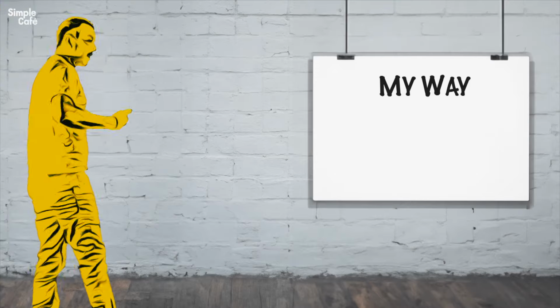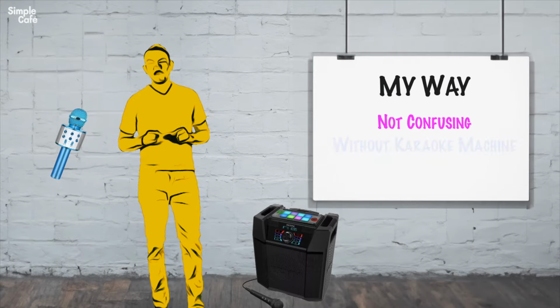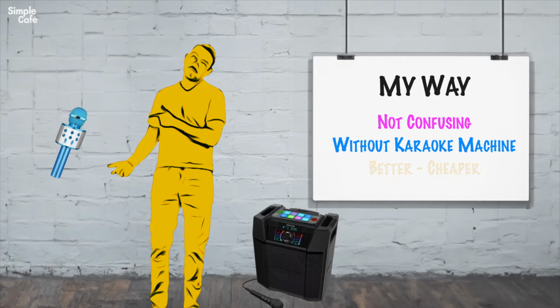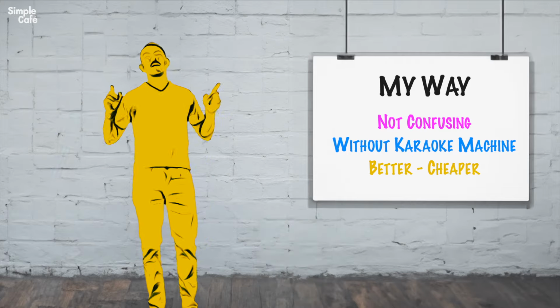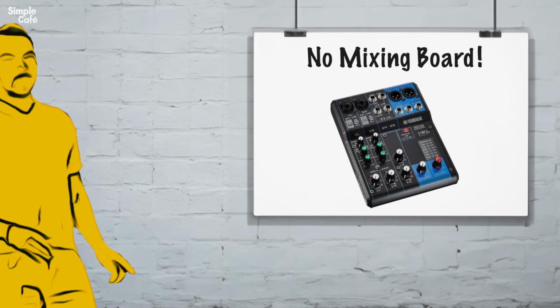Hey, I'm going to show you the way I set up karaoke because I think my way doesn't get as confusing as others. Sure, it's simpler to just go out and buy a karaoke machine or a cute little karaoke microphone, but my way may be better and cheaper. Plus, you won't need to bother with one of these scary things.